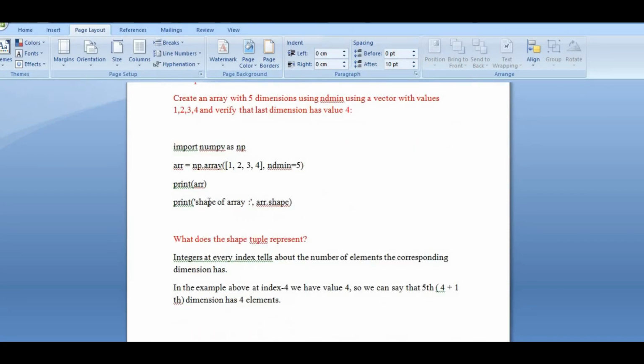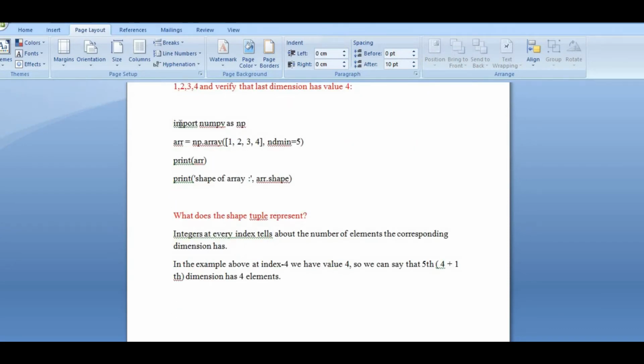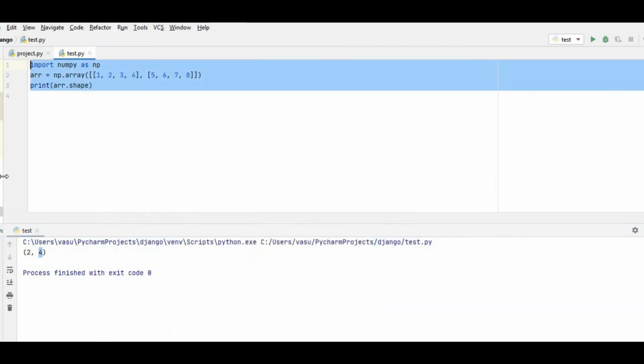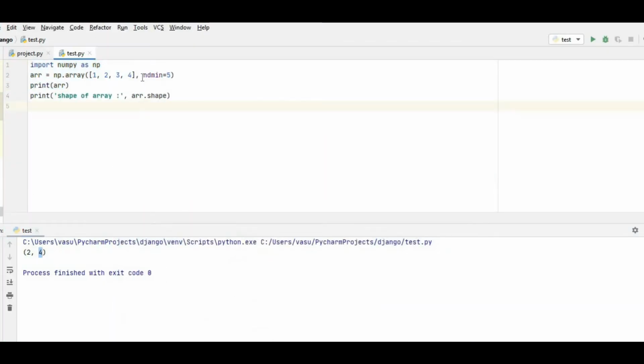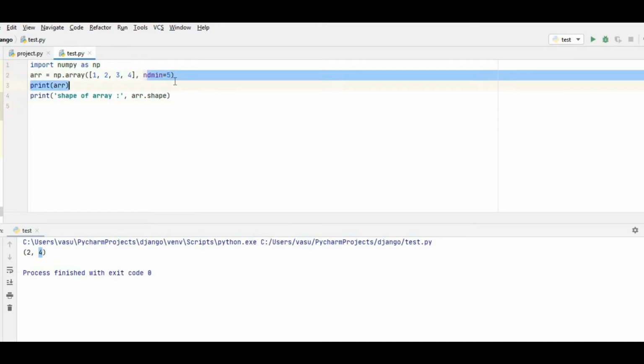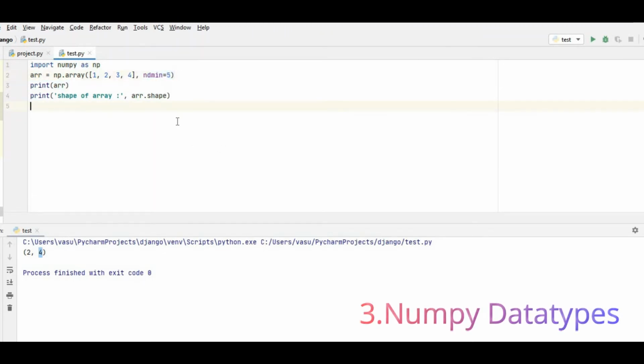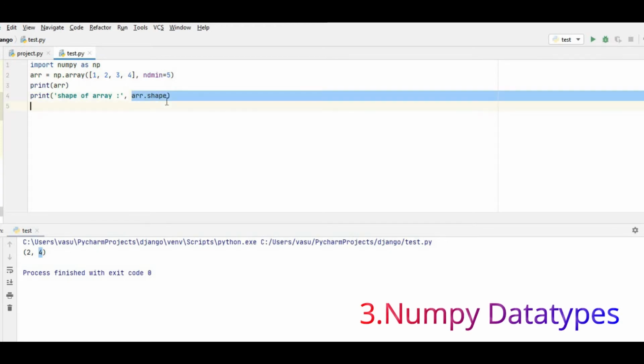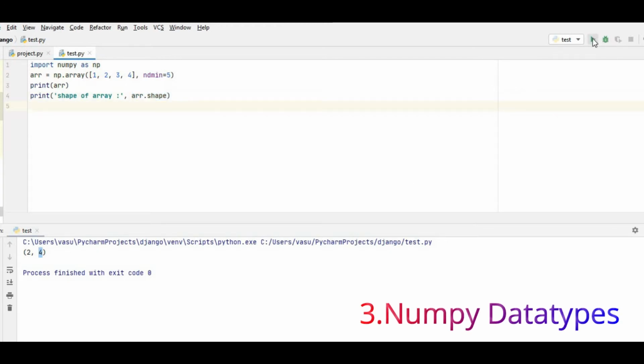The next example, if you want to create an n-dimensional array, we have seen already how to do it, right? You will give ndmin equal to 5. This is how you will give the n-dimensional array. So here I am giving 5 dimensions and I am printing the shape. So you can expect the output.